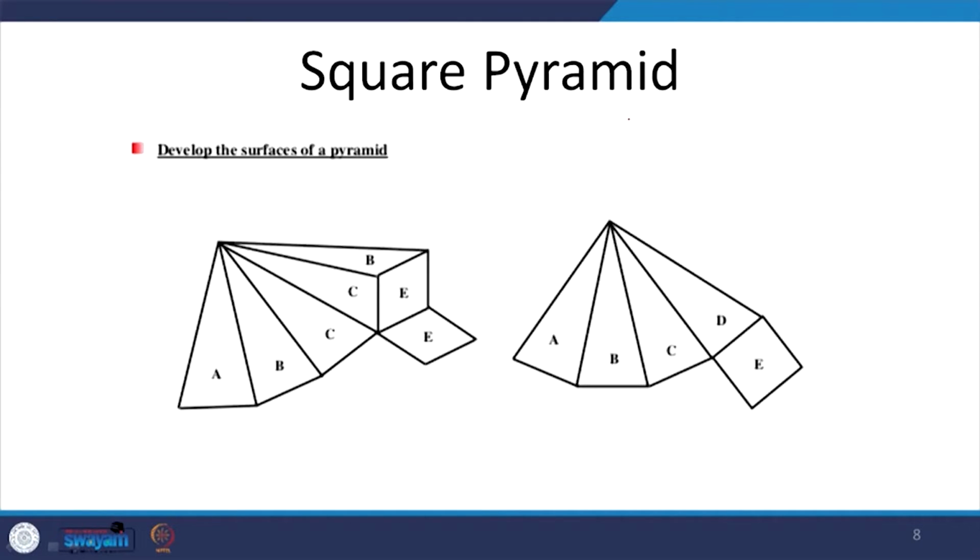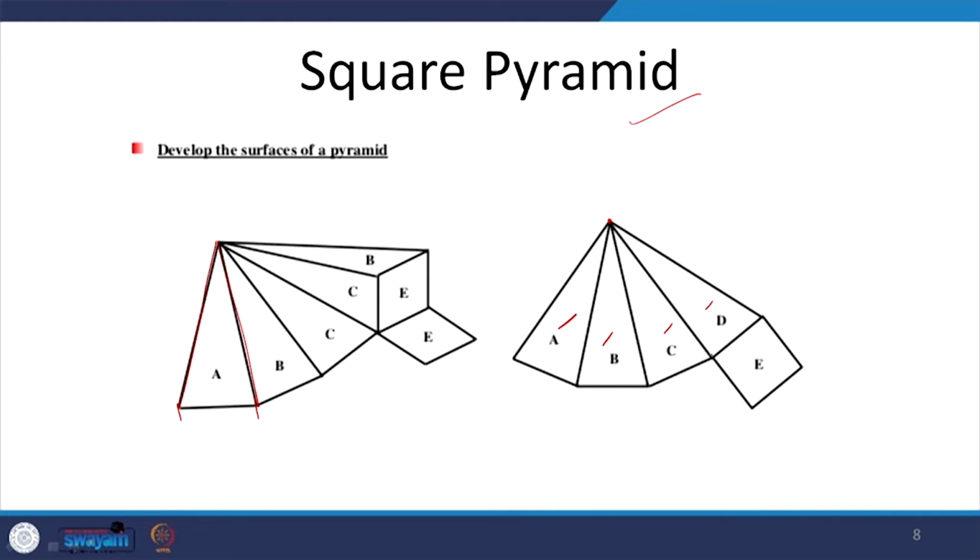This is the example of a square pyramid. This is just shown in 3D, but what we get here is 4 triangles. So now this is the radial line method. So we have this one single point. Now how do you draw it? In the case of prisms, it was very simple. In the case of a pyramid, we have to know the true shape of the face. So we have to know the slant height, and for a regular pyramid the slant height is going to be the same, and we would know the side dimension of the base.